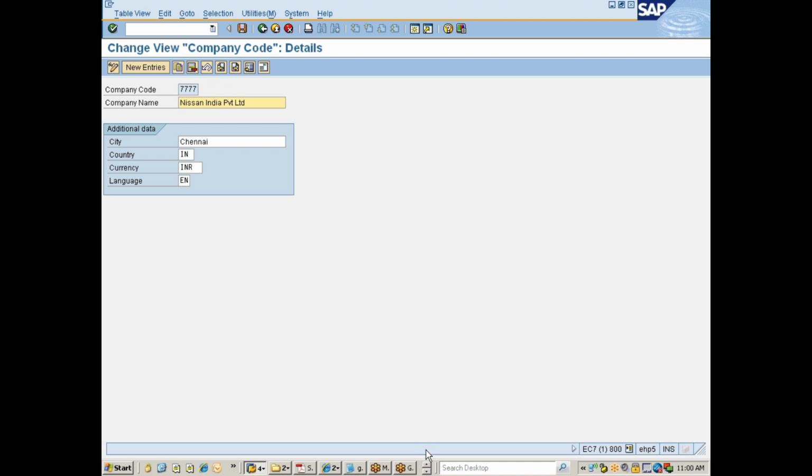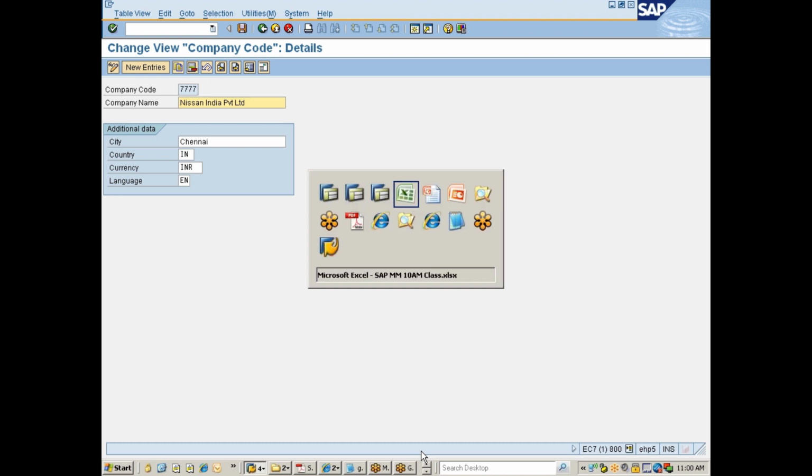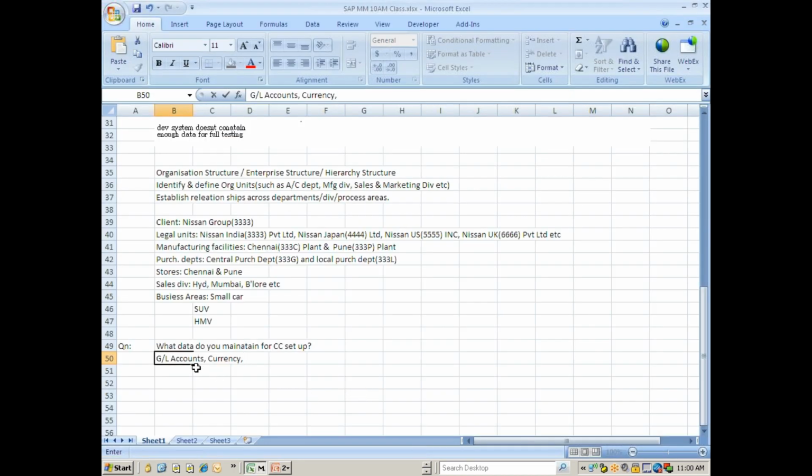Okay, so now to answer the question which we have copied here: GL accounts, currency, I would say name and description. Okay, I would say name, description and address. Apart from this there is something called chart of accounts which we will see.